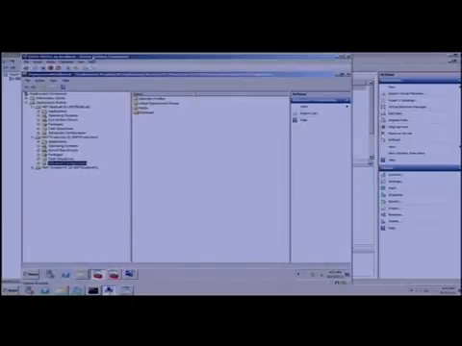So feature-wise, MDT Light Touch, which is a free component, is equally good as any third-party or commercial OS deployment software you can get. I can do the same thing with Light Touch as I could with Config Manager, Altiris, and Acronis, and all these different types of solutions. And you will not be alone using this either. Update 1, which is the latest release, has about 400,000 downloads. The previous version, the RTM, about 300,000 downloads. That's a lot of people out there using these solutions, meaning there is a lot of information out there on the internet to find about these solutions.